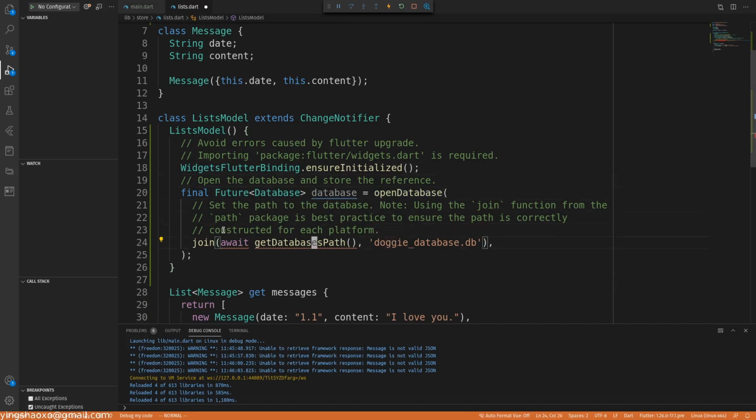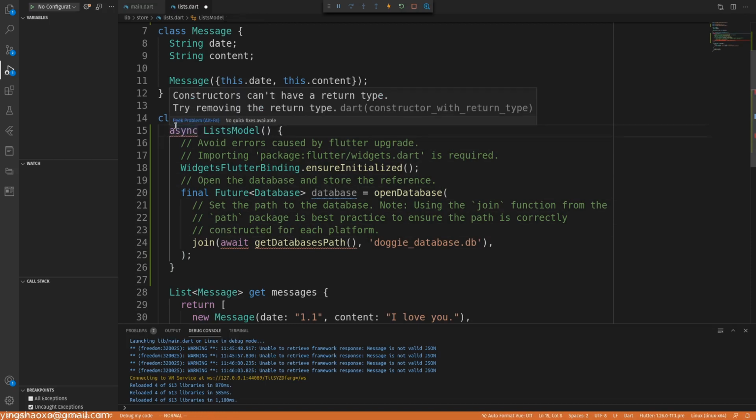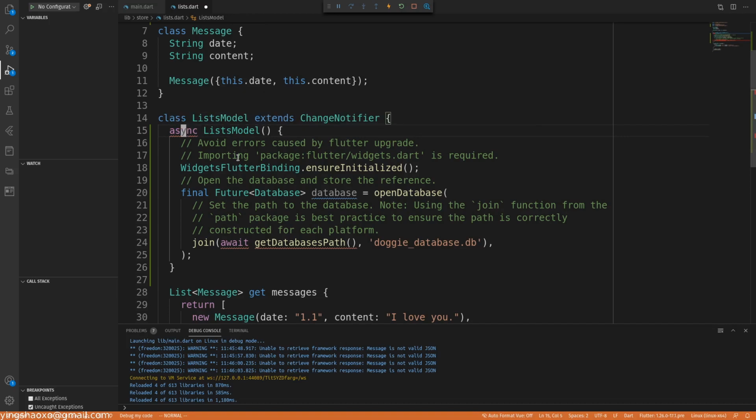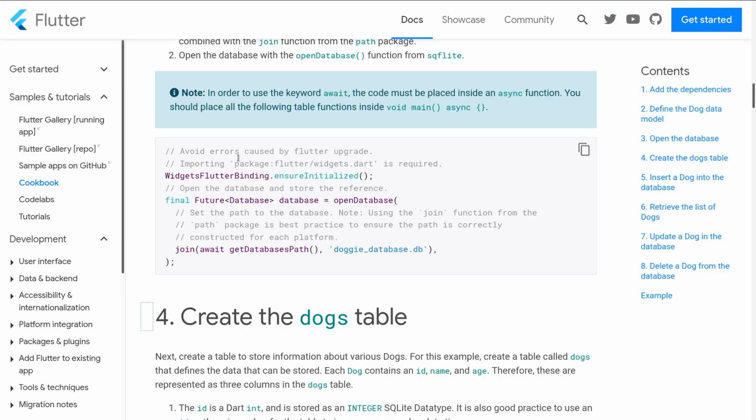Here it has the keyword await, so it must be an async function. Let's do this and see if it's working. Constructors can't have a return type. Try to remove the return type. Actually, I didn't return anything. That's kind of weird.